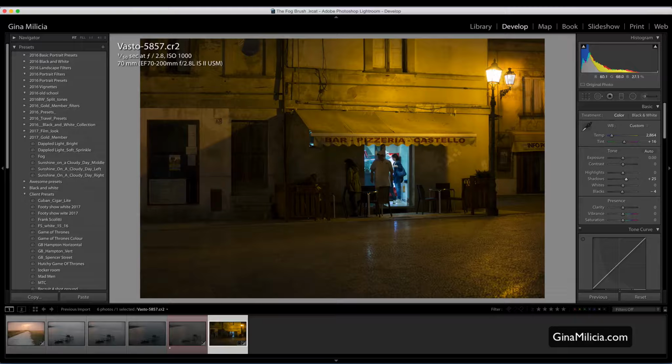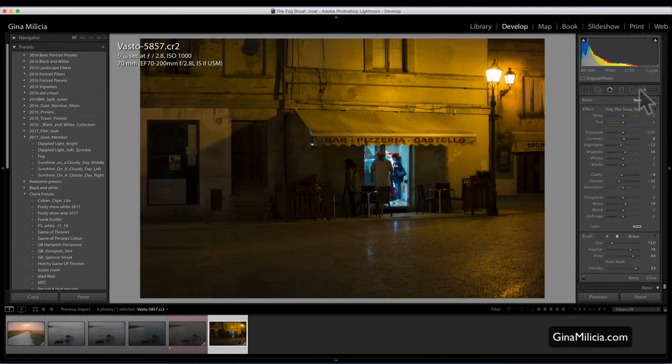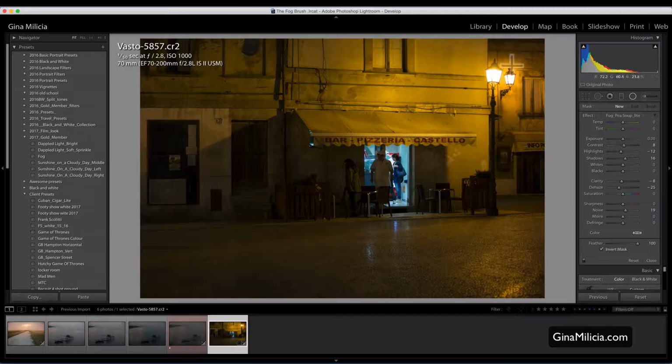So the first thing I'm going to do is, if you've ever seen fog, when it's like a foggy street at night, if you've ever photographed it and there's light there, you tend to get sort of a flary look around the lights. So instead of using the brush tool, I'm going to use my radial filter tool, which is the next one along.